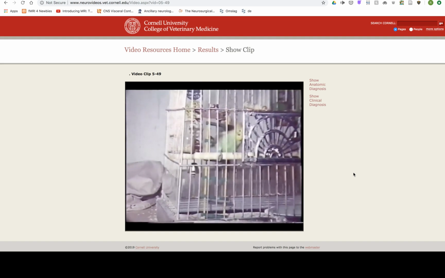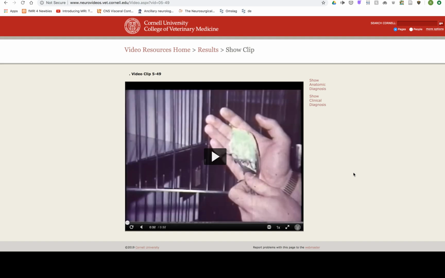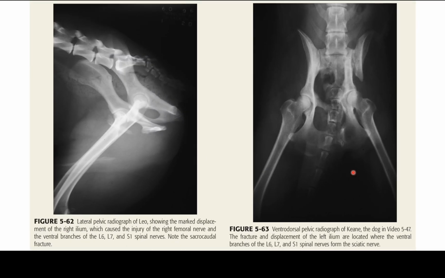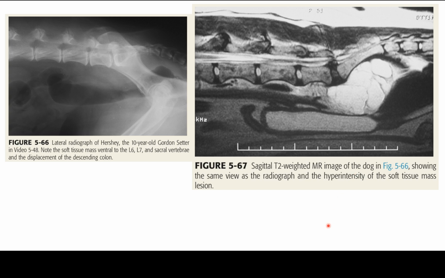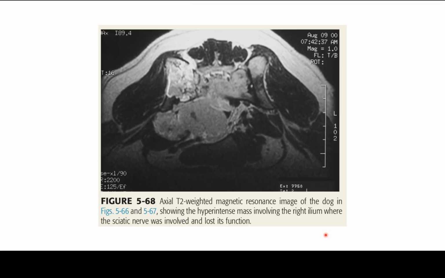Sciatic nerve injury. It is important to be keenly aware of the course of the sciatic nerve when you are performing intramuscular injections in the gluteal or caudal thigh muscles. If you are going to use the caudal thigh muscles for the injection, grasp the stifle from the caudal side with your hand, with your fingers wrapped around the cranial aspect of the extended stifle. Your thumb will fit into a depression between the biceps femoris laterally and semitendinosus medially. The sciatic nerve is directly cranial to your thumb at this level.